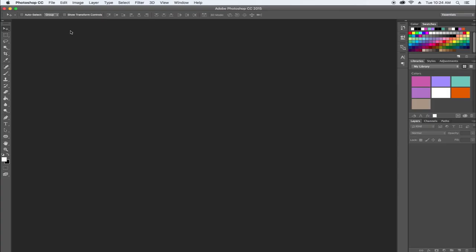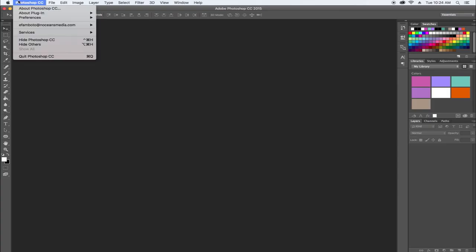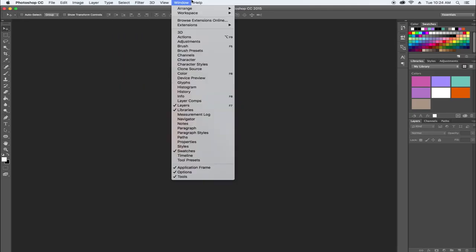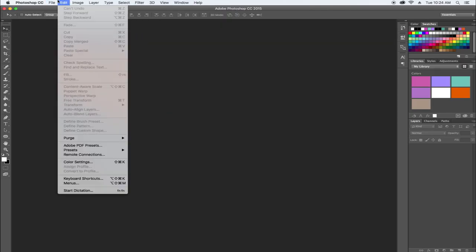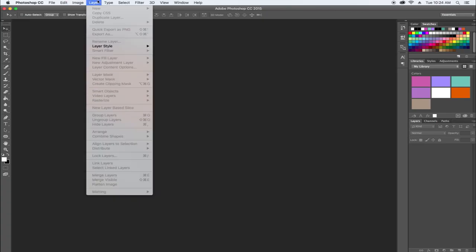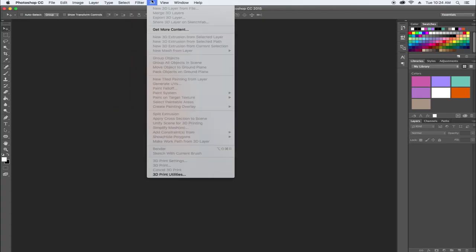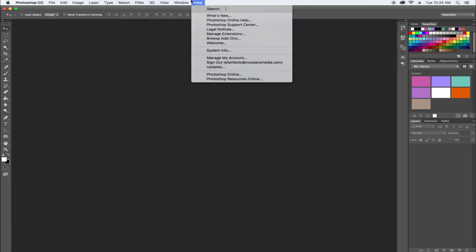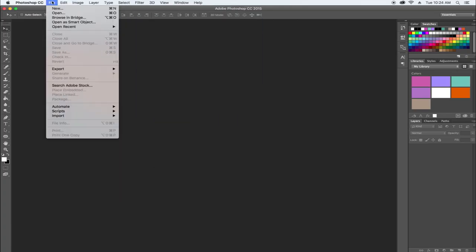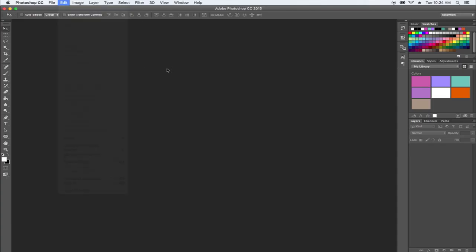When you start off, you have your main menu bar, which has all these little drop downs. You'll go to these drop downs often, so getting familiar with them is going to be really imperative to your success in Photoshop. But we're not going to go into detail on each of these because they are pretty extensive. You will learn more about them as we do more tutorials, because you'll get to see what we use and understand what they can be used for. So that's the main menu bar.